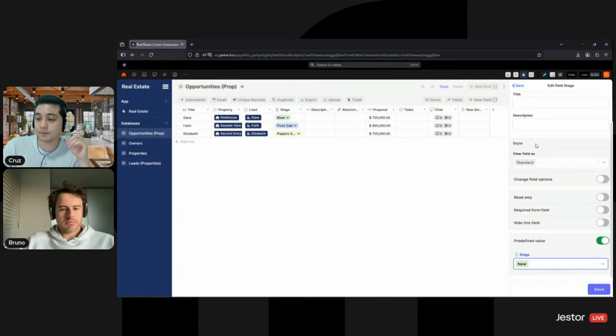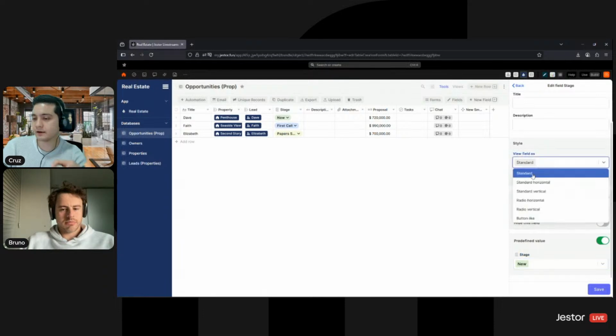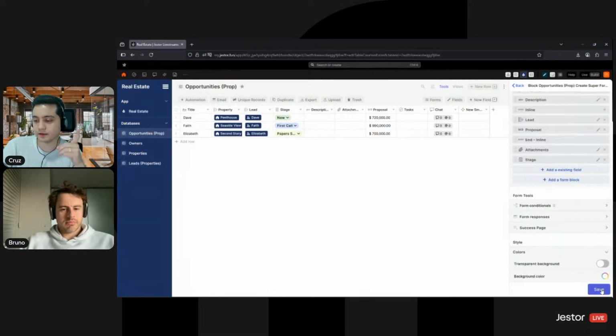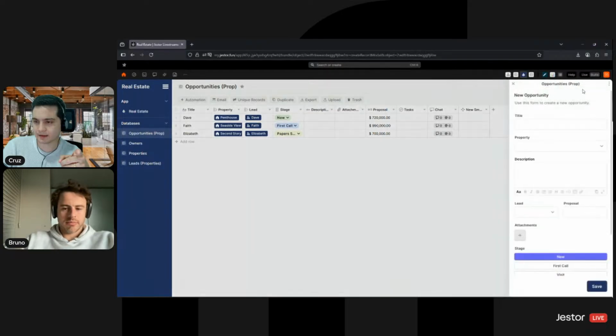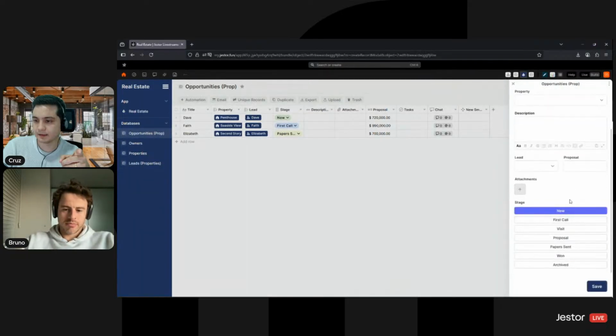But I'm going to change its style from standard to button-like, and you guys are going to see how this looks like, and now it looks like this. And you can see that the stage part is kind of like a sequence of buttons here, but new was already pre-selected, like I said before.